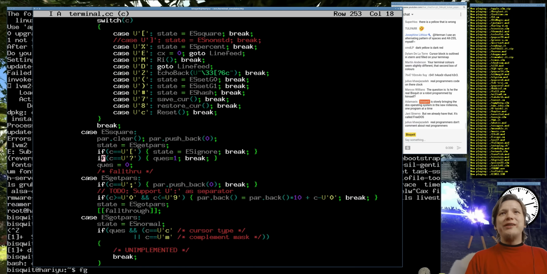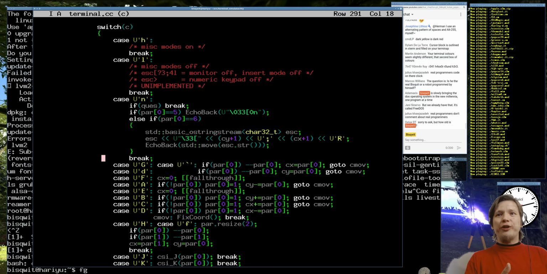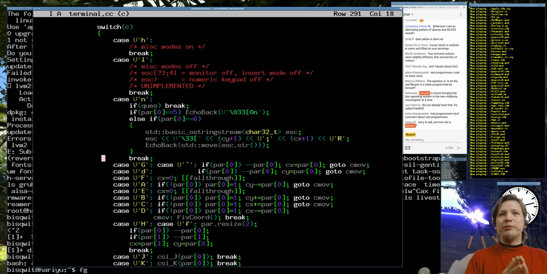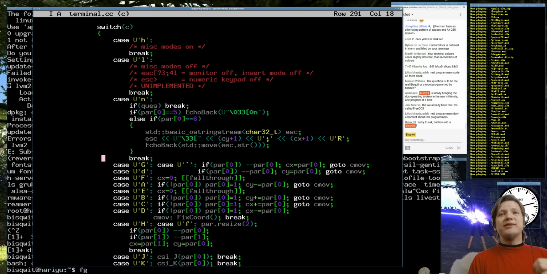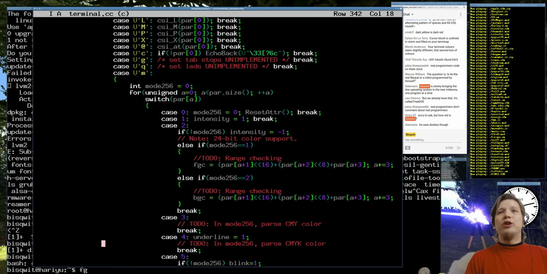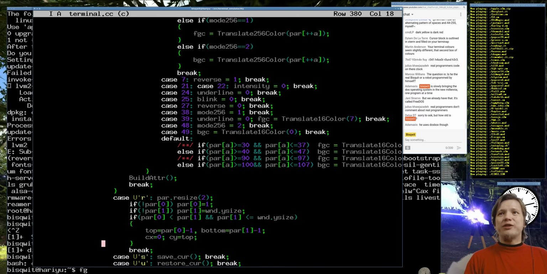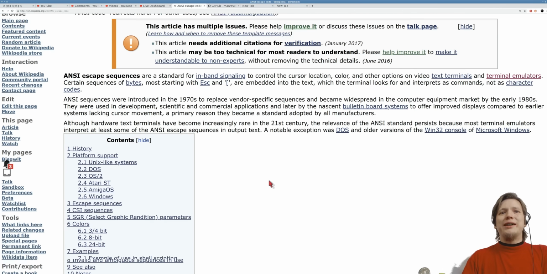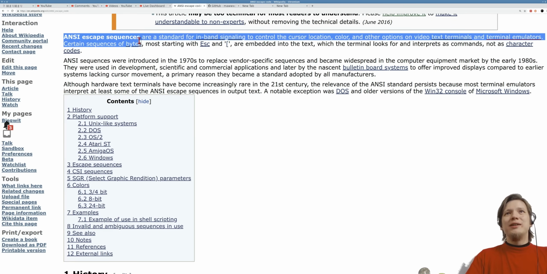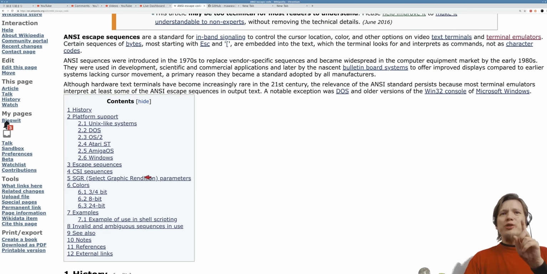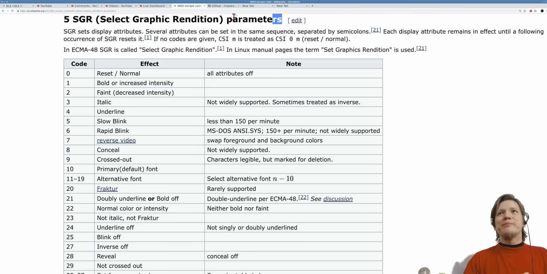So when it receives those special characters, it interprets them as commands instead of printing something on the screen. And these commands vary from moving the cursor a certain number of columns to the right, or changing the text color, or clearing the screen, or scrolling the screen, and that kind of thing. And those codes are specified in the ANSI escape sequence standard. Most of these that I am interested in here are in the SGR section, select graphic rendition parameters. And these are detailed in this Wikipedia article, ANSI escape code.